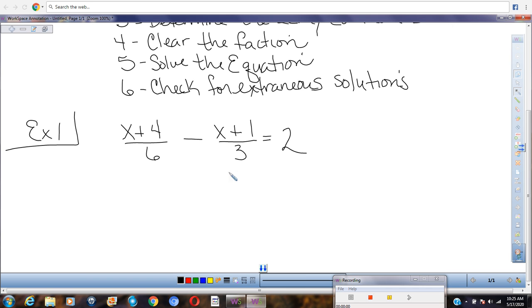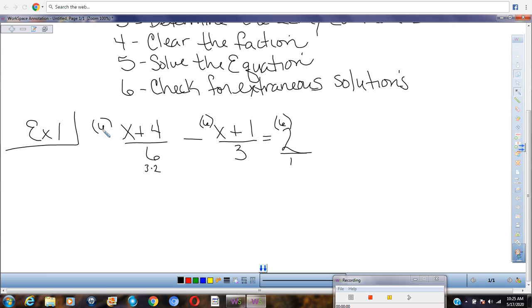Step three, we determine the least common multiple, or greatest common denominator. In this case, the greatest common denominator, 6 is 3 times 2, and we have a 3 in this one, so our greatest common denominator is 6. We're going to multiply or clear the fraction by multiplying by 6 to every fraction. And that includes this one. I know it's not a fraction, but remember it is 2 over 1. But technically it is. All rational numbers, rational functions, rational expressions are fractions.